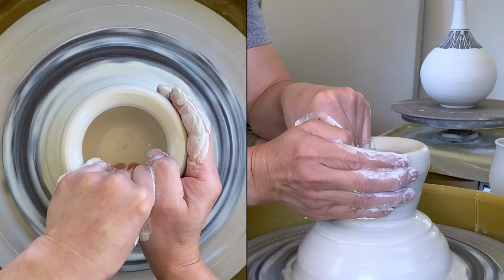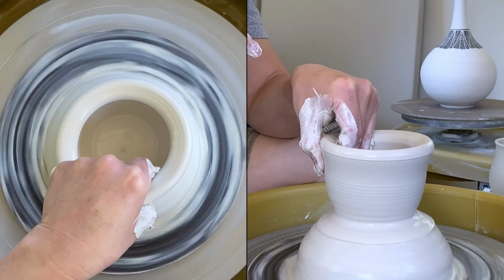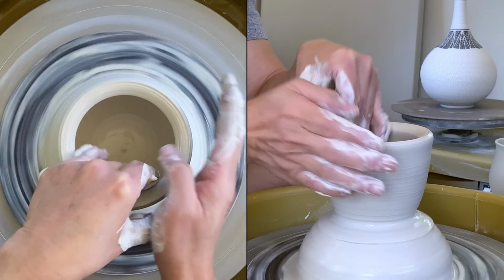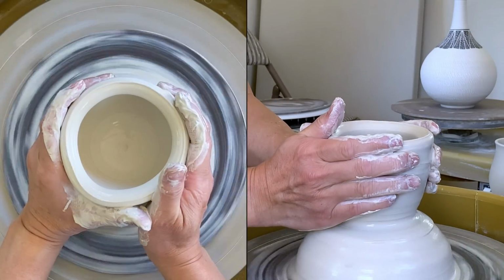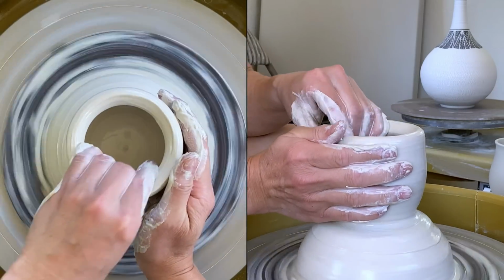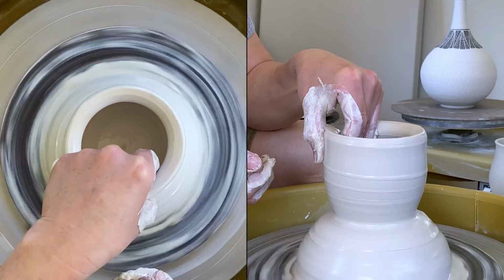And then I just lift up. Basically, it's my left hand doing the job. Okay, lift it up. The right hand is to stabilize it. Okay, pinch and lift. Because the whole piece is not very big, the pinch method is the major thing I do when I'm throwing up the hump. Pinch.